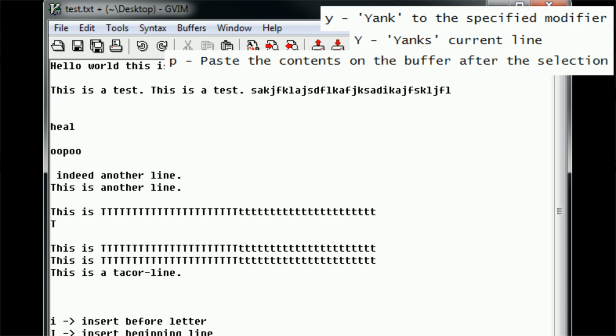We've already covered yanking, and keep in mind that yanking can be used with all modifiers. For example, if we want to yank this word here, another, we can type ye, and that will yank from our current position to the end of the word. And then if we type p to paste that back in, we can see that we got the word another, which is great.